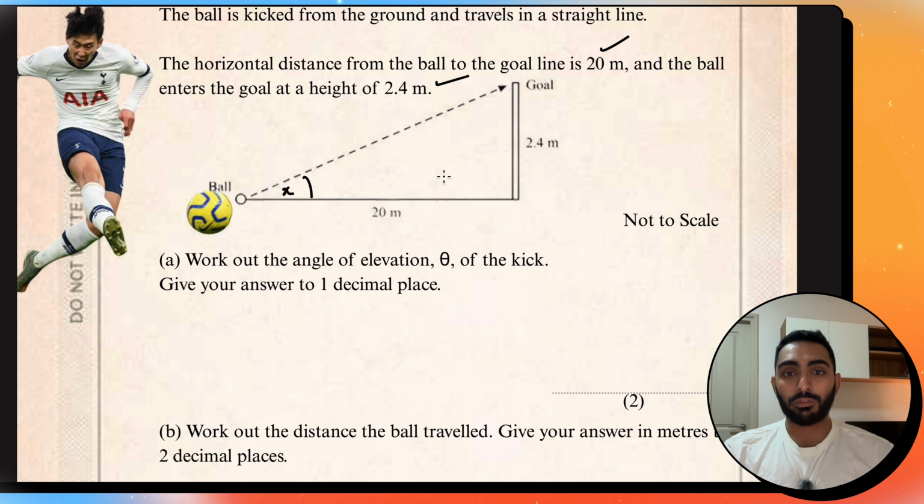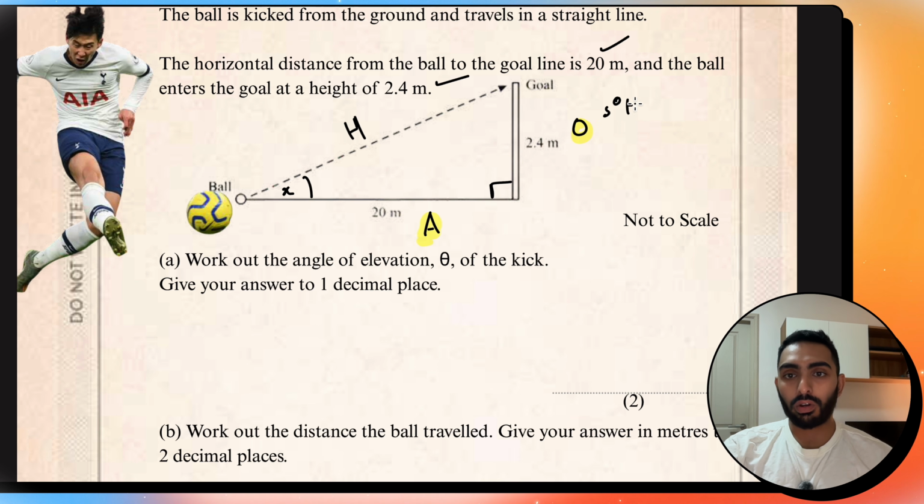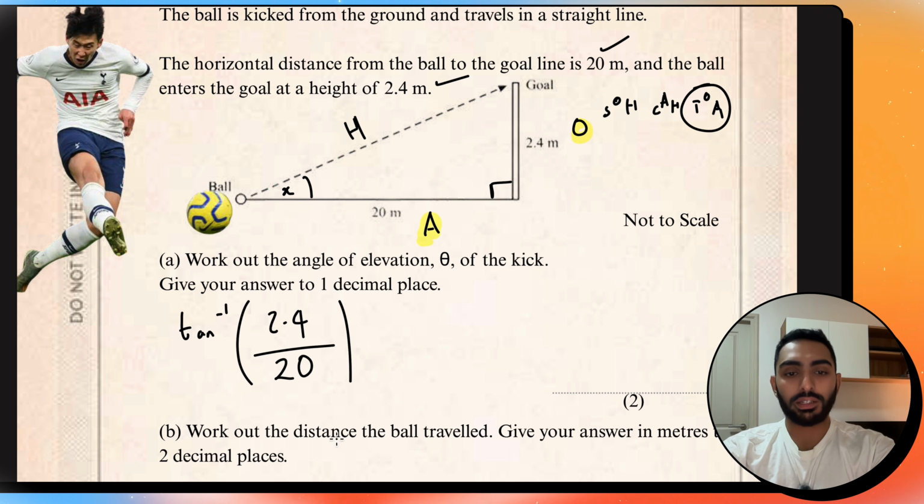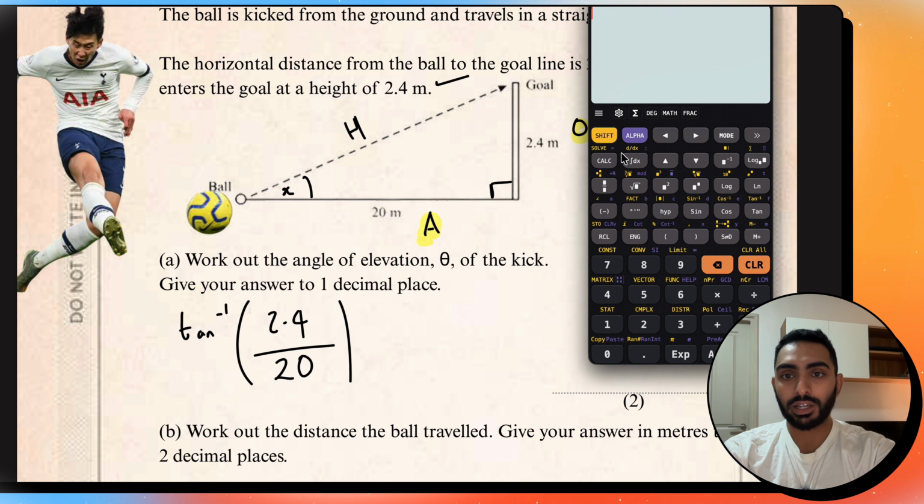We're going to be using some trig here because we've got a right angle triangle and we're trying to find one of the angles. Let's label up this triangle. The side opposite the right angle will be the hypotenuse. The side opposite the angle is opposite, and the side that's left over is adjacent. When we are trying to find angles, the sides that we have are the A and the O. So which one from SOH CAH TOA are we using? Which has A and O? It's going to be tan. And because it's an angle, we're going to be using inverse tan. The inverse tan of the opposite over the adjacent. Opposite is 2.4 over 20. And we'll type that into the calculator. Just remember, it's the inverse tan, shift tan of 2.4 over 20, which is 6.842.